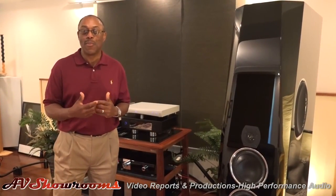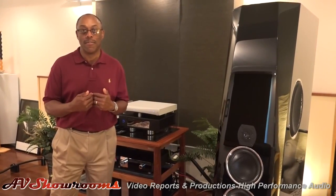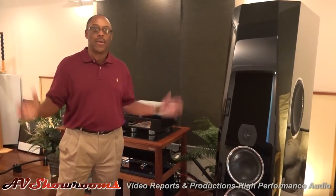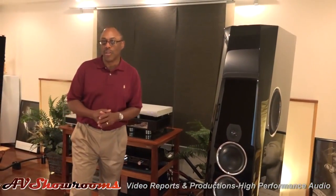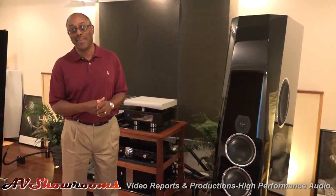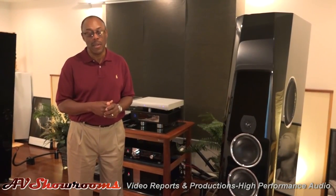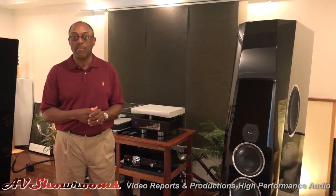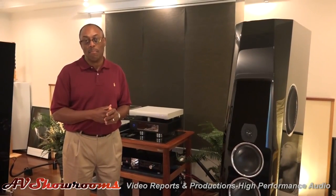The very first pair of Contriva DSR SEs in the world — I owned those for myself. After completely falling in love with that product, I said I have to be a dealer. From there, it's just been a wonderful journey. They're a great company to work with. There is no compromise, there is no rushing Tidal — they only know one way of doing it, and that is the right way and perfectly. They are a joy to work with. What you get is a beautiful handcrafted jewel, personally built for you.